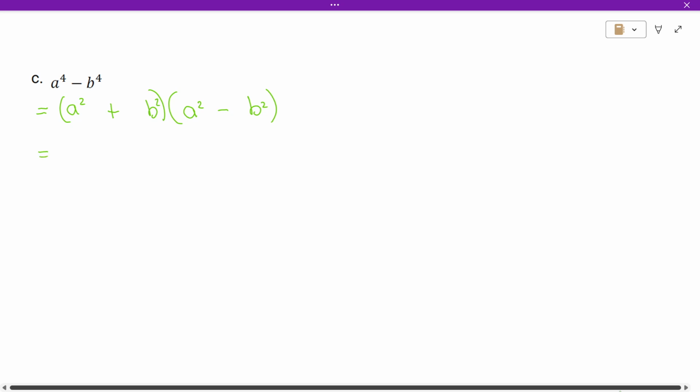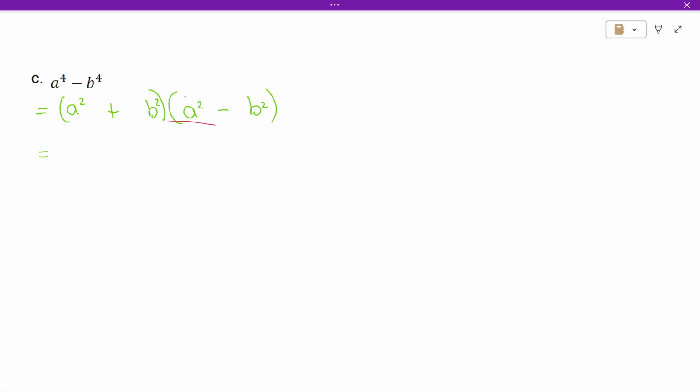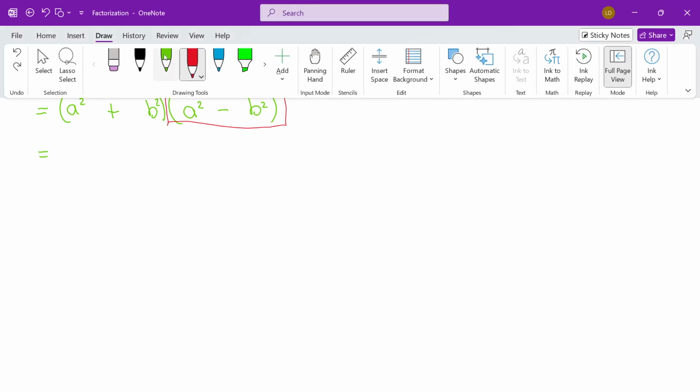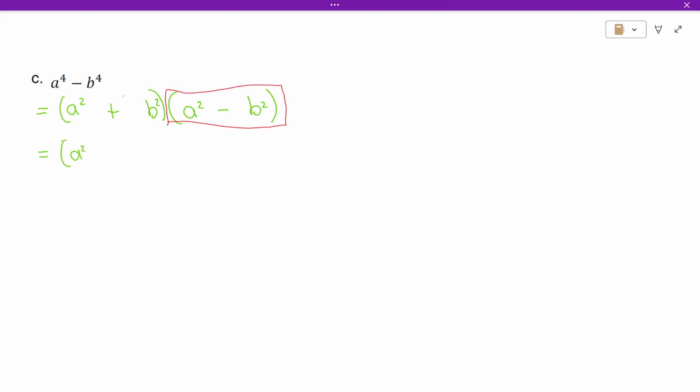Now if we have a look at this expression, can we take this any further? Well, we most certainly can, because check it out. Over here we have another difference between squares. Do we have a difference between squares in the first bracket? No, we do not. We have a plus sign between there, which means it's not a difference between squares. So let's now rewrite the first bracket. We don't change it at all, but we do have two brackets for the difference between squares. So let's do that again. A is in front, B is at the back, and then plus, minus. And there we go. Let's see, can we factorize this any further? Nope, everything is sorted. So this is now our final answer for letter C.